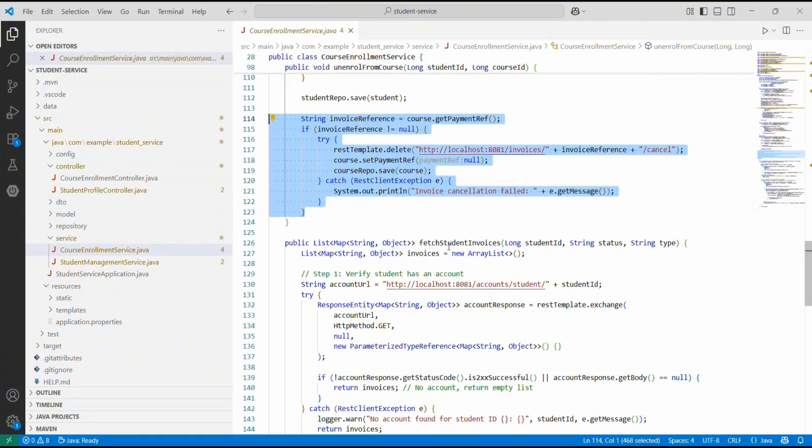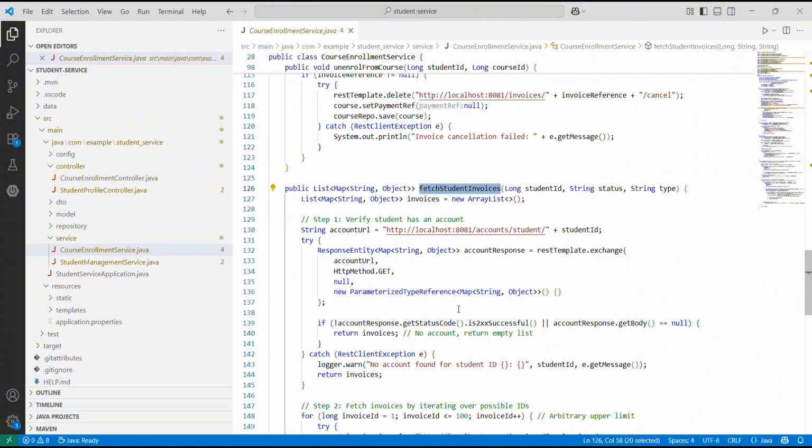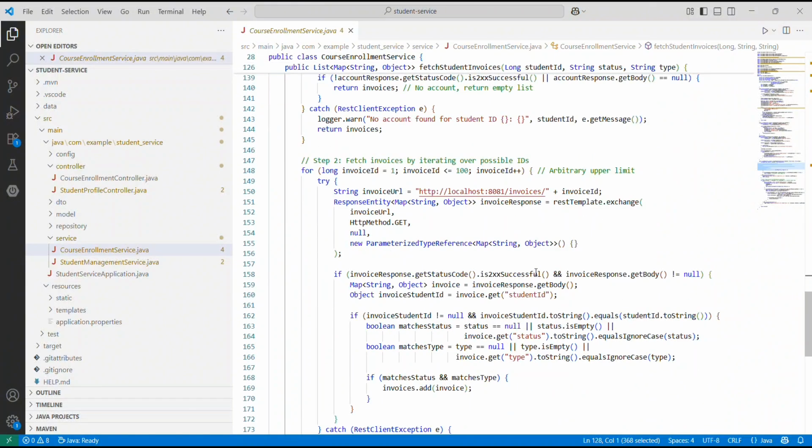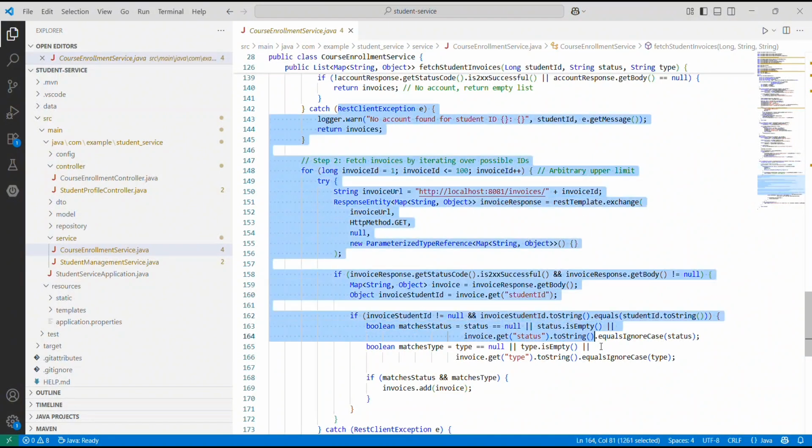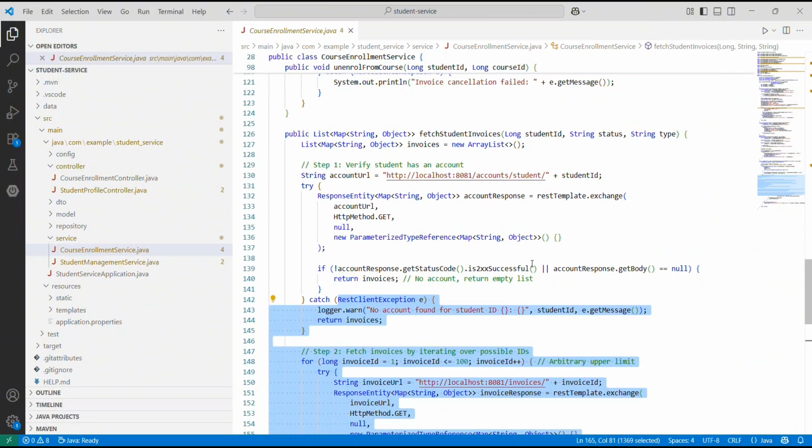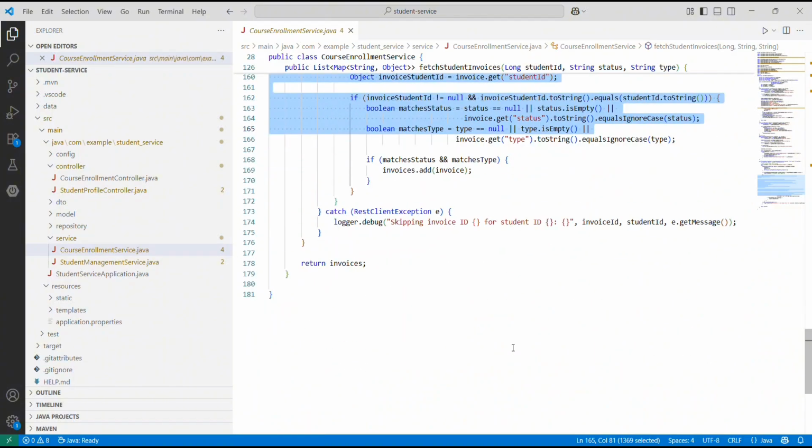Moving forward, when we fetch any student invoices, again the finance microservice is implemented here, and it gets all the invoices generated against those students and sends them to the front end for showing to the user. This is the same functionality we have discussed, that it returns any invoices against that student.